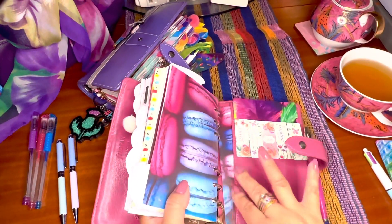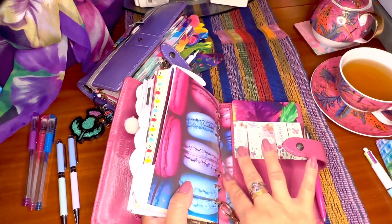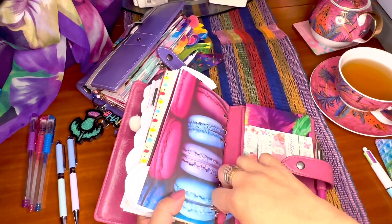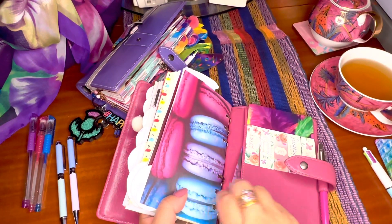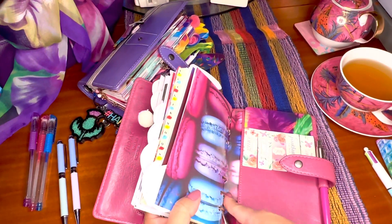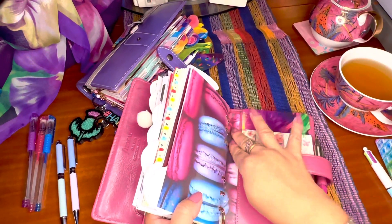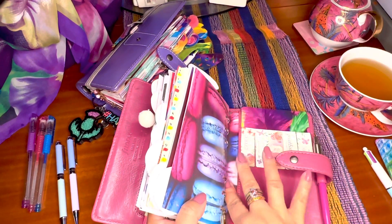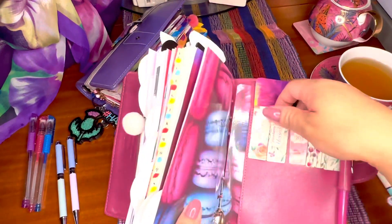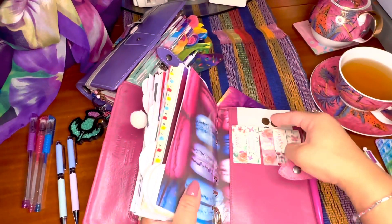I just protect the planner from the rings, so I put these things here — that's why there are no marks on my planner. I just protect them with a little laminated extra cut from my decor. I just place it here so I don't waste anything, and it protects my planners. You could actually put a notepad in there and still store plenty.